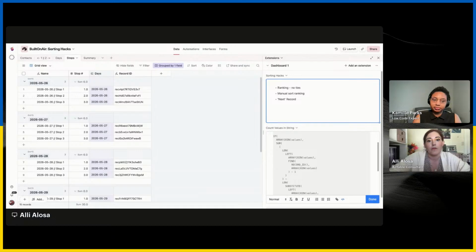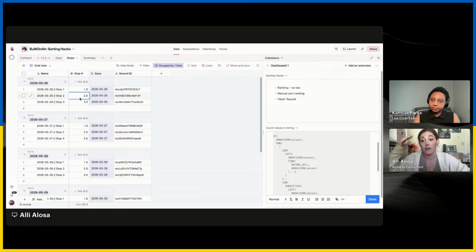There really isn't a concept of the next record because it could be anything. You can sort, you can filter, you don't know how somebody has their things sorted. But if you have your data structured in such a way that things are numbered, for example, I have here days, and let's say we're a landscaping company going out to different stops on each day. You have those stops numbered: this is stop 1, stop 2, stop 3. So theoretically, you can trust that stop 2 on the same day should be the next record, in air quotes.